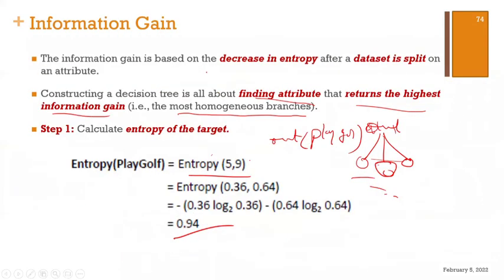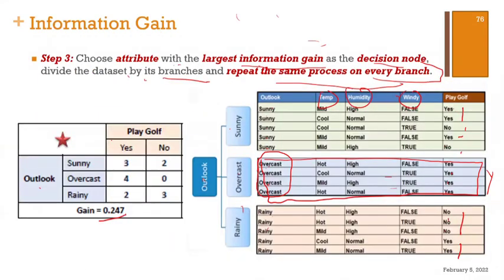Now, let me use this to explain a possibility. Let's say, for example, that Outlook is the last attribute. Assuming that there are some attributes you have used, first attribute, second attribute, and Outlook happens to be the last attribute that is available to you, we could have this particular kind of situation. You have used all the attributes, and yet you still have non-homogeneous partitions, which means yes, yes, yes, no, no: 3 yes, 2 no's.